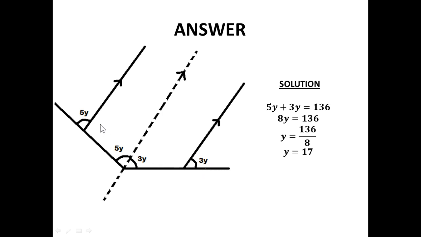So don't forget, anytime you are given a question on parallel lines, first of all, watch out for the parallel lines you're having there, and try to find out the line of transversal. If there's no line of transversal, then there's need for you to first of all introduce another parallel line, so that you can now be having a line of transversal which is touching two or more parallel lines.